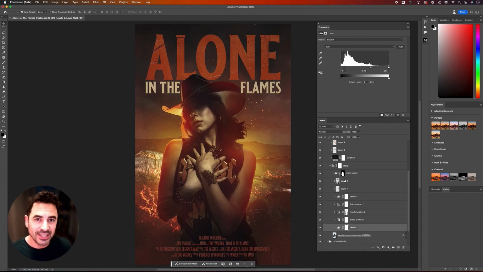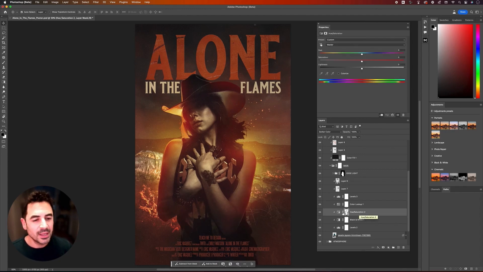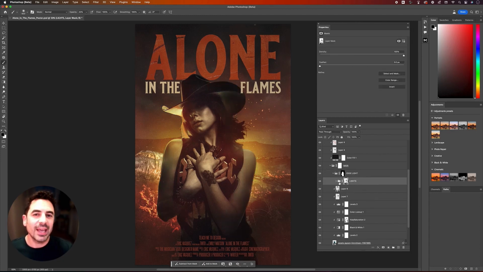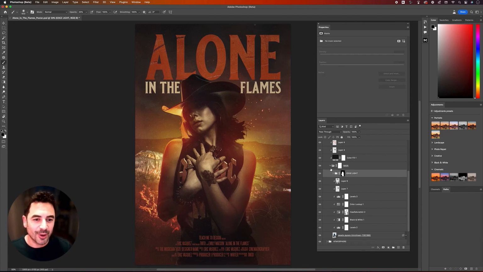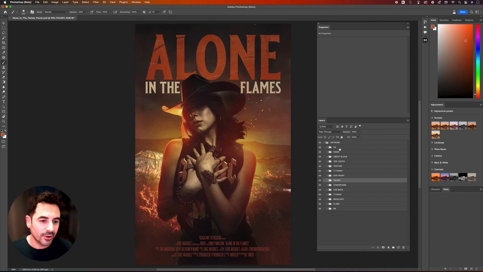go back and make the changes I want, and then apply that Camera Raw setting again, which isn't a big deal because all we're really doing is merging layers, making it a smart object, and playing with the settings a little bit. So it's okay if you have to go back, take a second look at something, and realize that there might be some more changes you want to make. I think that's a big part of the game with key art especially, is that there's always going to be some more edits or some more tweaks or something you could do to enhance the design a little bit further, right?